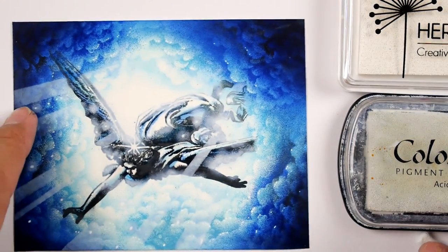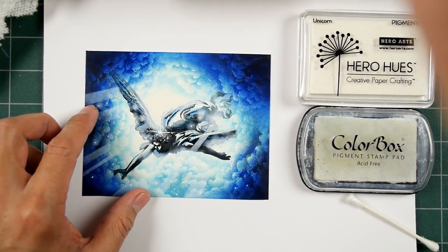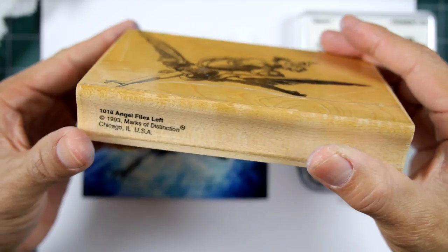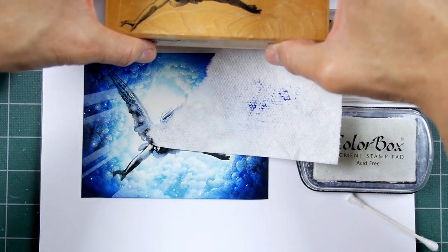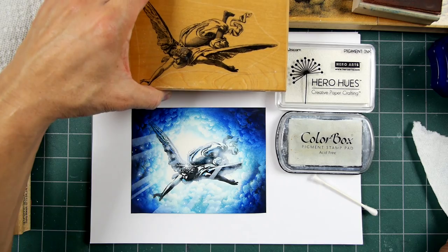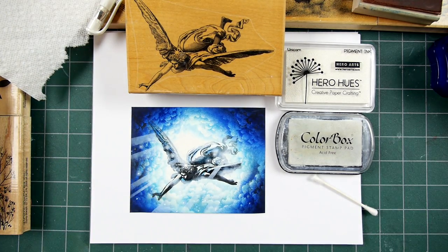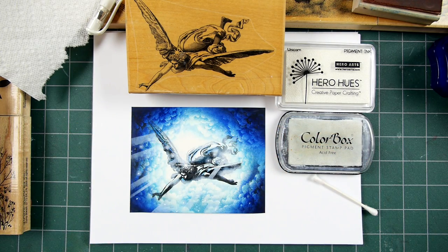Anyways, this image is from the company Marks of Distinction. I don't know if they're still around or not, but I have seen this angel in other lines before, so I think it was just some clip art that they've used, but I had a lot of fun with it here. You can use any type of imagery to do this, just a little circle of clouds around there.